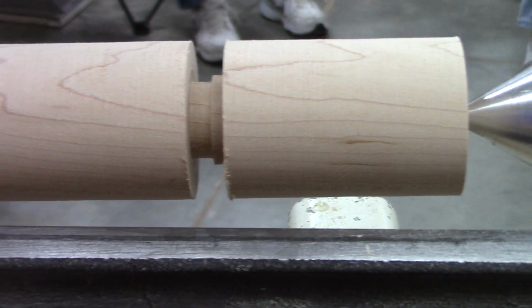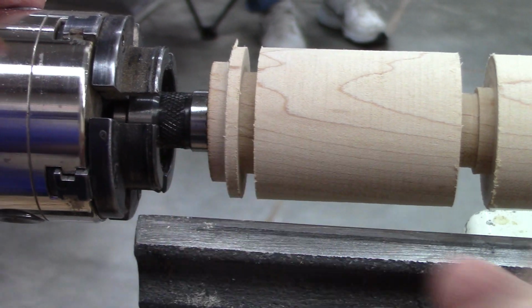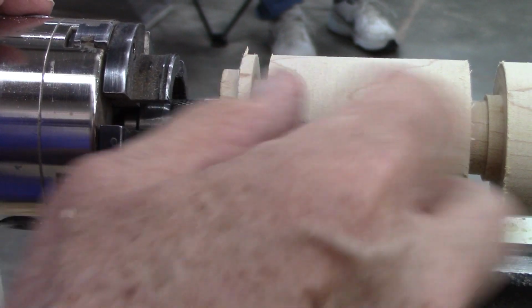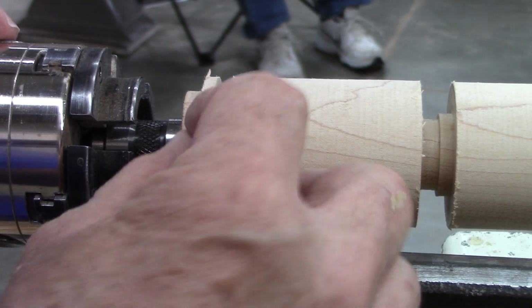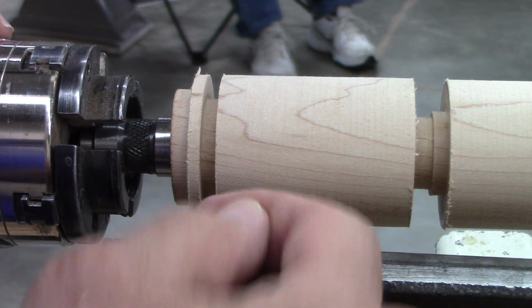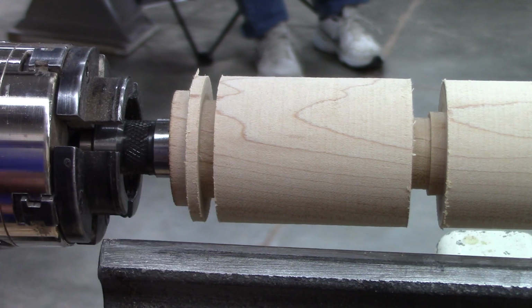I'm going to take this and put it in the chuck now. I put this ring here so that when I'm turning the top portion for the finial, working around it, if I get close to the chuck and I slip, I don't hit the chuck. It's just a safety thing that I do.